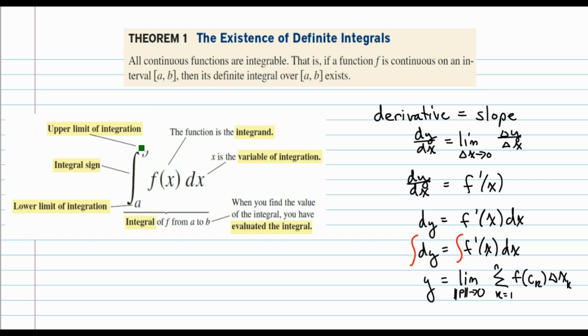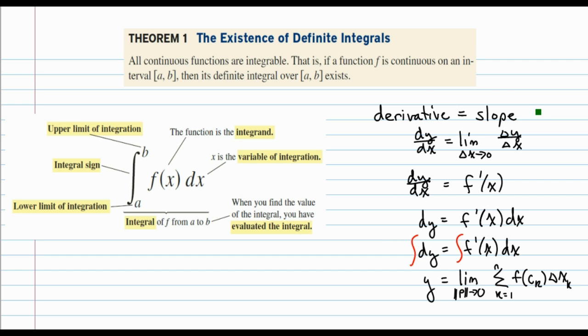We have definitions of each of these pieces here. We have the integral sign, the lower limit of integration, the upper limit of integration, so a and b respectively. The function is called the integrand, and the variable of integration is the x. You have to have x's within your function and then a dx after that in order to be able to integrate, and we'll look more at that later. If you have f of a, and then you have a dx, you wouldn't be able to take the integral.